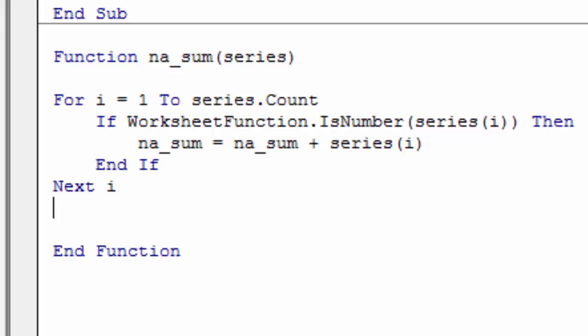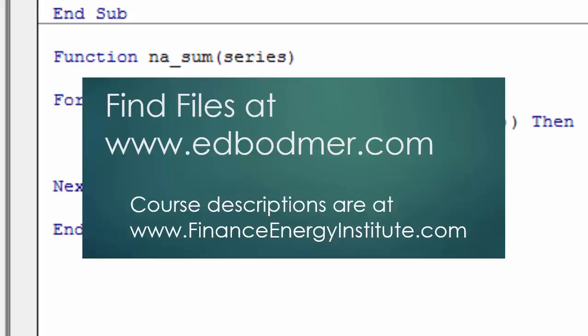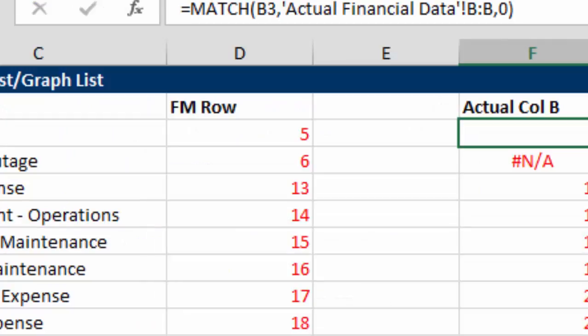Did that take very long? I don't think that took very long. And then you can find these function libraries or do them yourself.